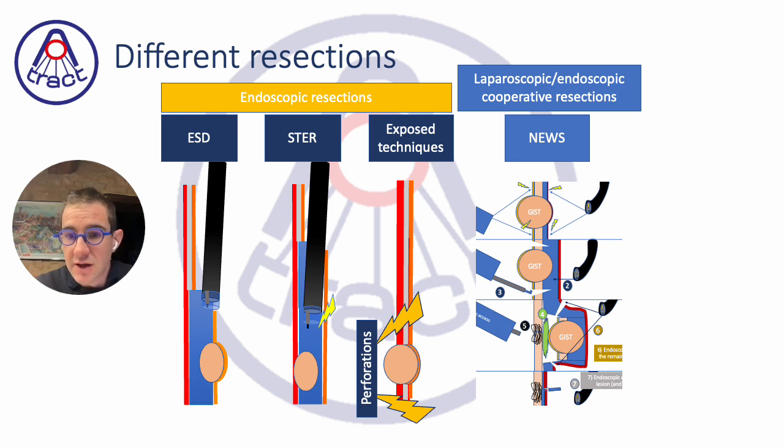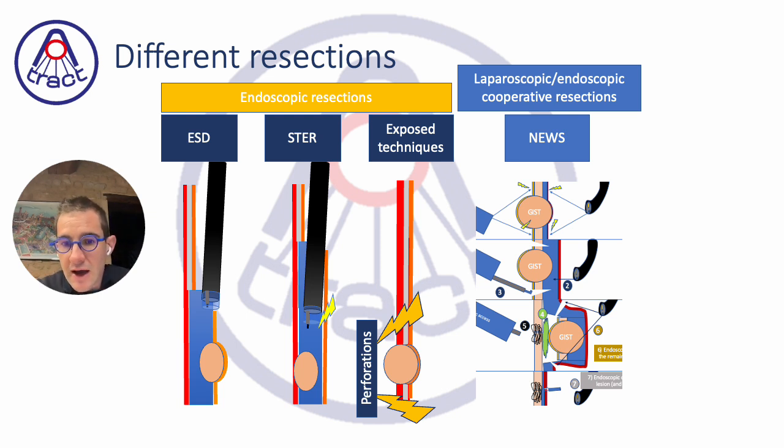And there is a last technique, which is a laparoscopic endoscopic cooperative resection called NEWS, coming from Osamu Goto in Tokyo, which combines an approach by the surgeon on the exterior wall of the stomach, doing an incision on the two sides, all around the lesion. Then they put a sponge and they do a kind of suture on the exterior wall of the stomach, and the endoscopist has only to cut mucosa and submucosa to have the lesion and remove it by the mouth. The limitation is the size of the lesion because above 3.5 or 4 centimeters, it is sometimes difficult to retrieve the lesion through the cardia.